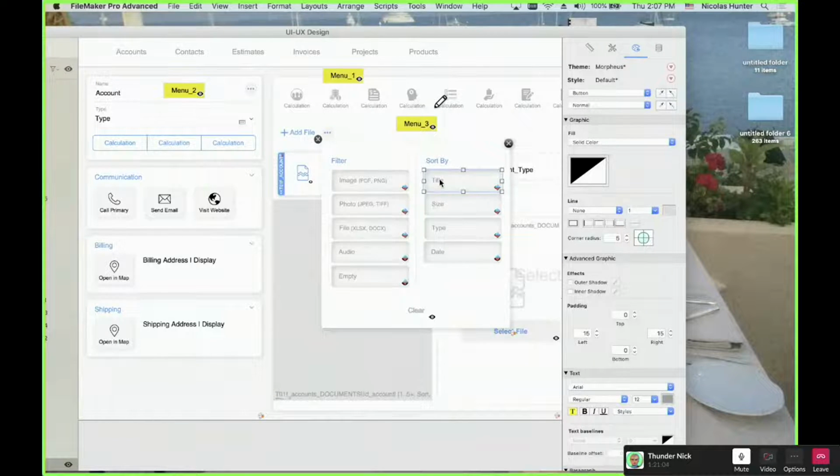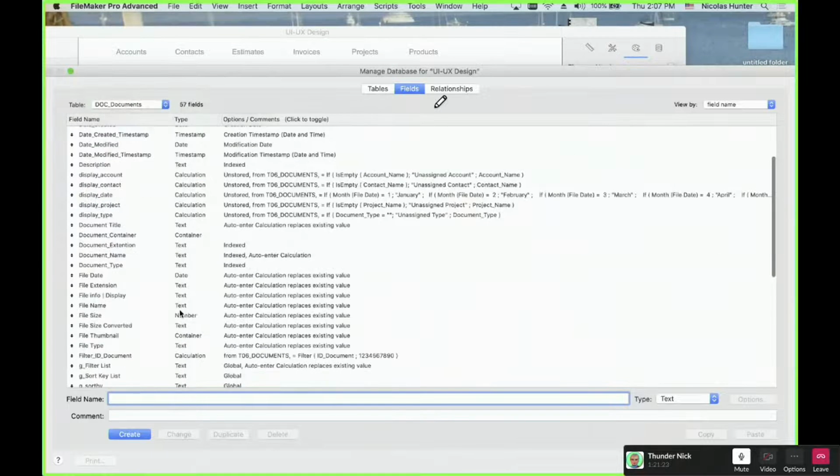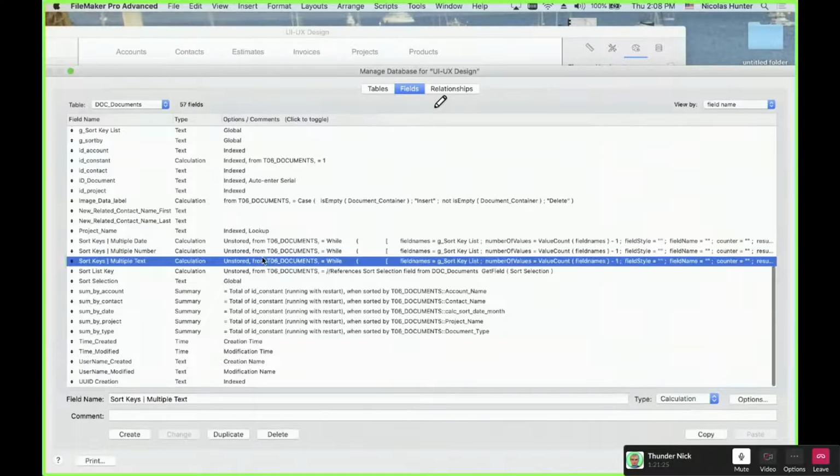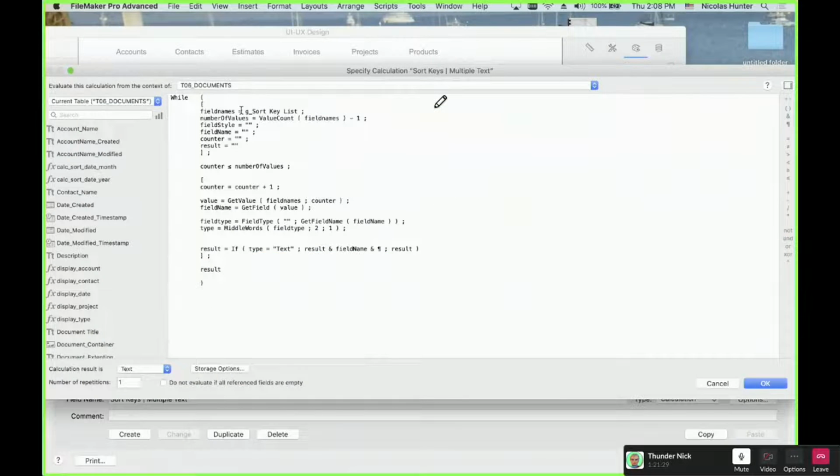Typing the name of the button will automatically adapt and sort by that field. Why? Because the name of the field is what I'm using in the technique of this sorting. I'm sorting by getting the name of the field.